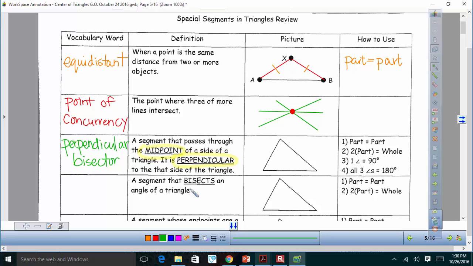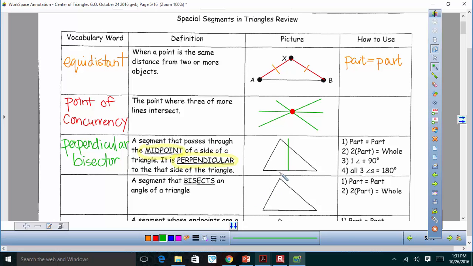Now, before you start drawing, there's a misconception about perpendicular bisectors. Most people think that they have to come from the vertex. They do not, okay? They have to form a right angle, which means it has to be a straight line. If I went from here and drew a straight line, would it actually split these sides into two equal pieces? No, okay? So what we're going to do when we draw our perpendicular bisector, we're going to start at the midpoint of a side and go straight up. So this would be my first perpendicular bisector.